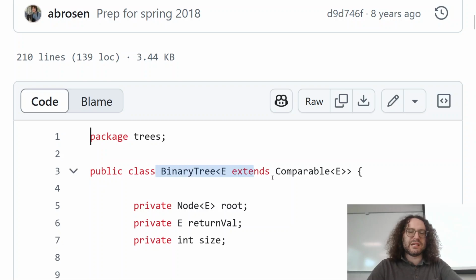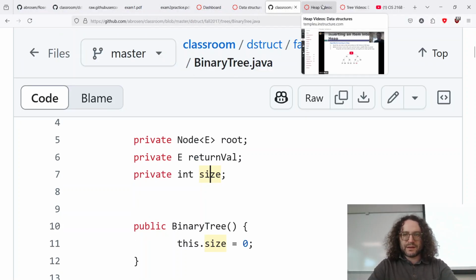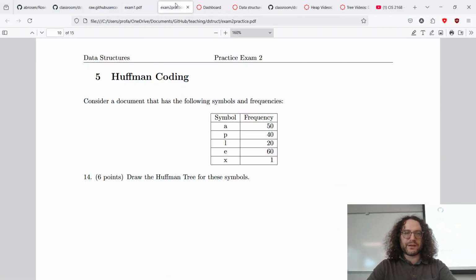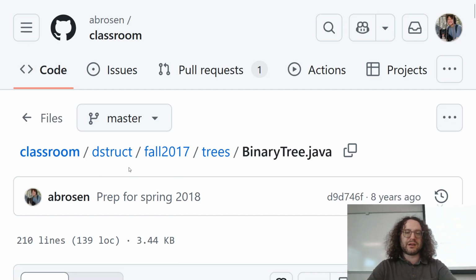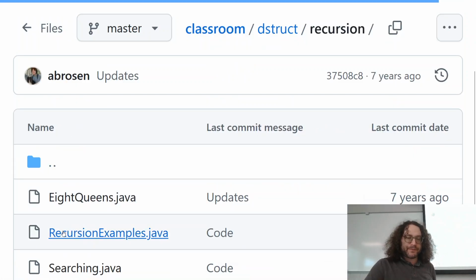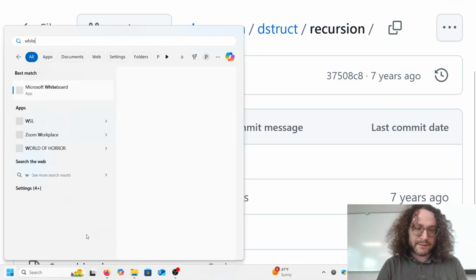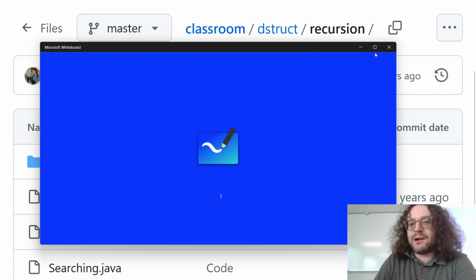For trees, I do use the E extends Comparable<E>, which is important because of the way binary trees work: you can only really use them on sortable data. And so this enforces, hey, these things need to sort. All right. So yes, what I've showed you should hopefully help you get started. Again, you can find it in recursion. The last thing I want to say is an aside I made, but I want to forcefully make it now.